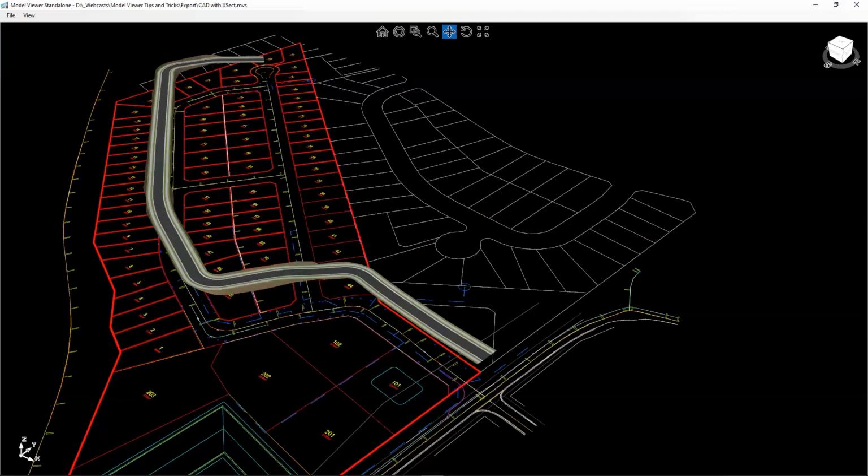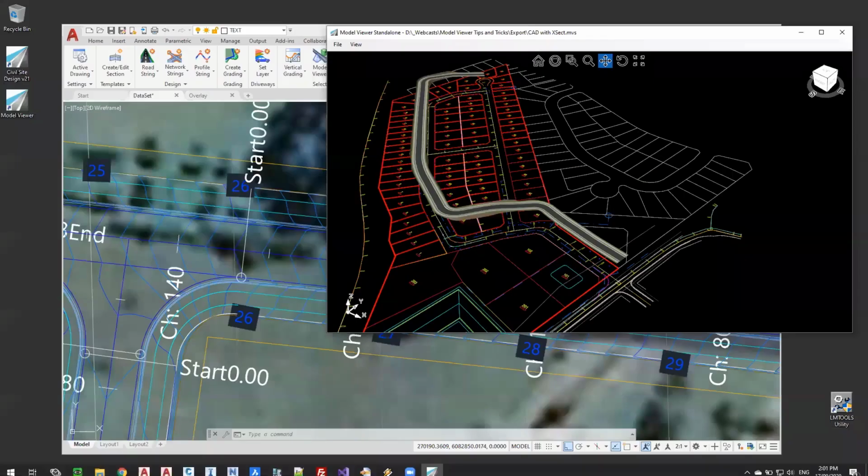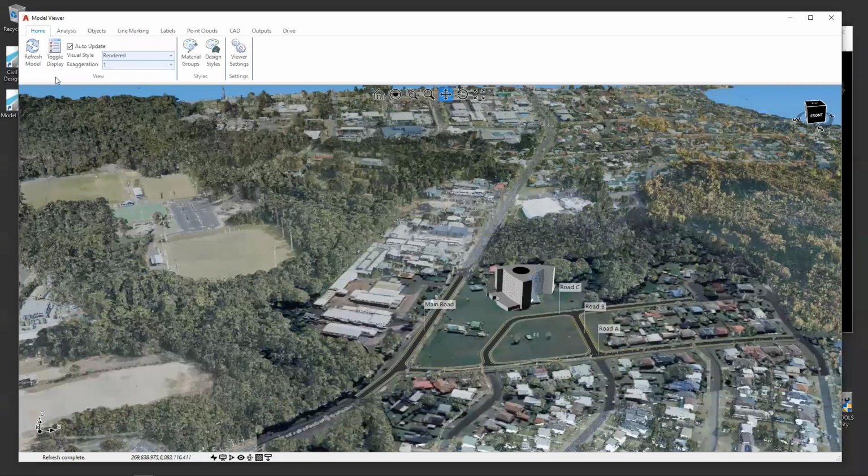I'm just having a look at the questions coming in. So there's a question here. Will Civil Site Design support exporting of a format that will retain geolocation for use in other visualizing applications? Yes. When you use OBJ, as you mentioned, it is not geo-referenced.